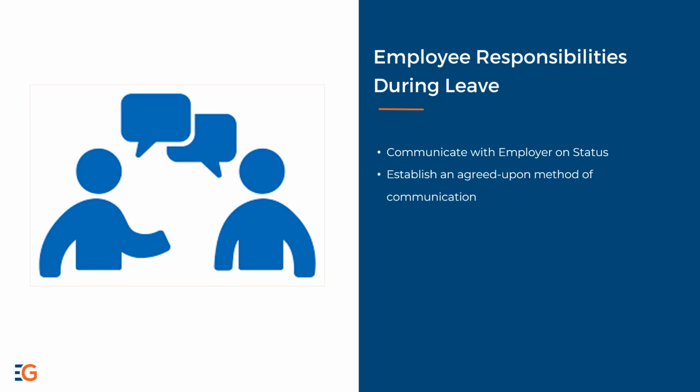Establish an agreed upon method of communication to be used for sending notices and reminders. When hired, they signed an electronic communication agreement, acknowledging that this communication would be done through email. If the employee does not notify the company of their preference, communications will be sent via email to the email they provided.